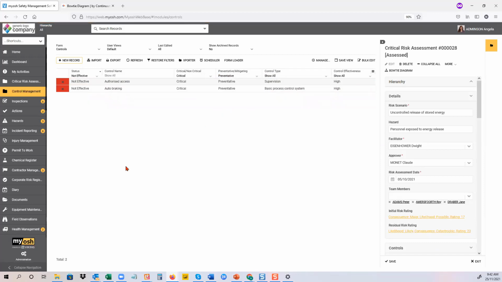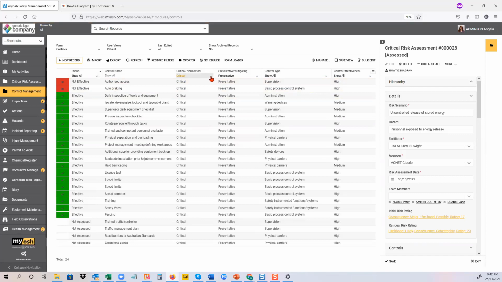And you can drill down and filter in any way that you like, depending on how the system is being configured for you. So we'll just reset all of that.